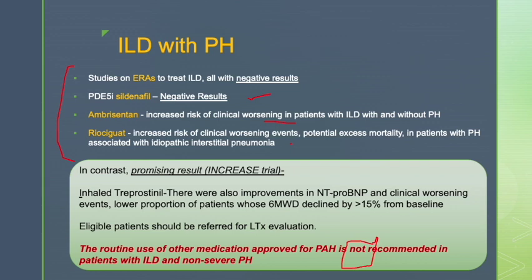There is a promising result with the INCREASE study on inhaled treprostinil, where there were improvements in proBNP and improvements in the clinical status of the patient. So this may be a therapy to look out for in future, but the take home message from this slide is that the routine use of pulmonary artery hypertension medications, even sildenafil, should not be done in ILDs. Eligible patients should be evaluated and referred for lung transplant if it's indicated.